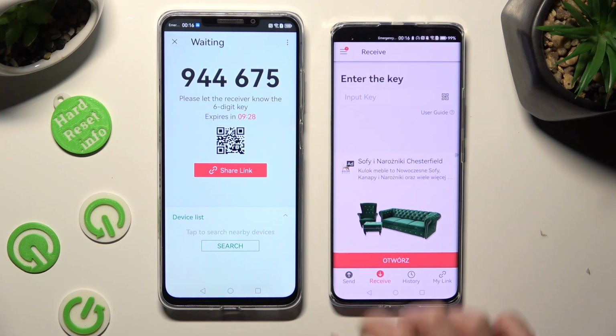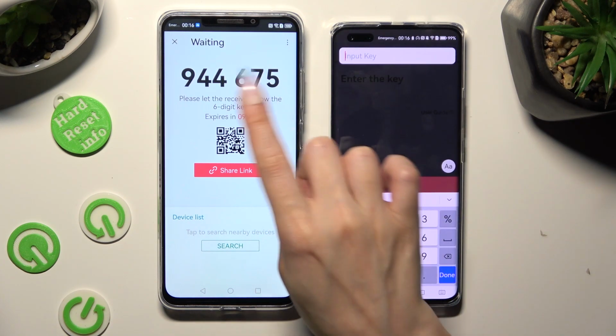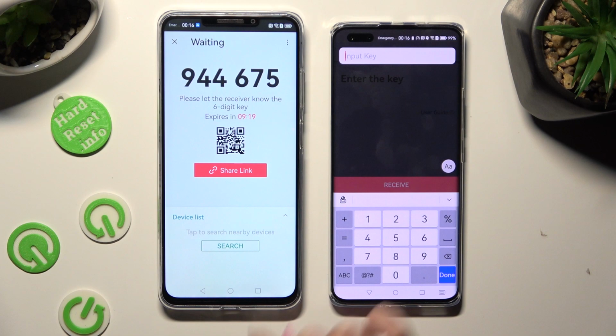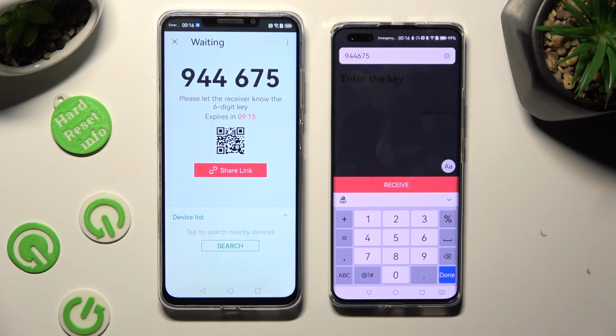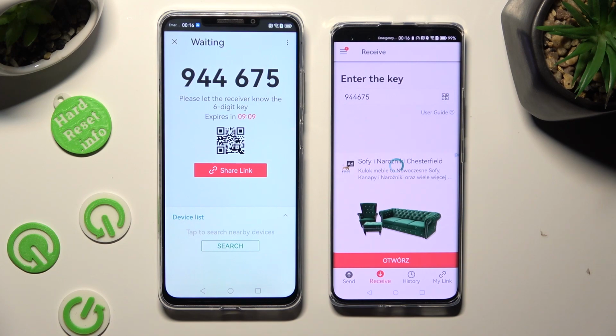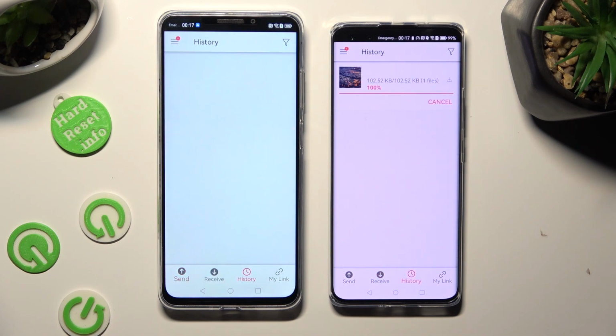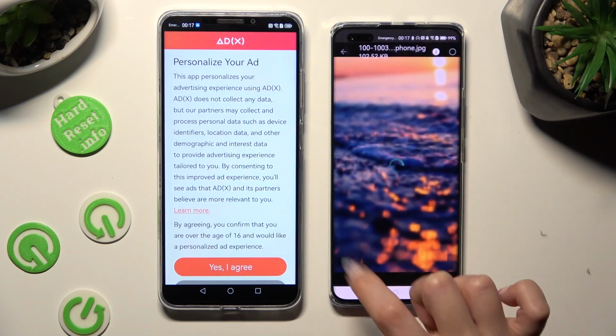If you wish to connect thanks to this key though, tap on Input key section, type in all of those numbers before they expire, and then select Receive button. So when I do that, as you can see, my photo was successfully sent.